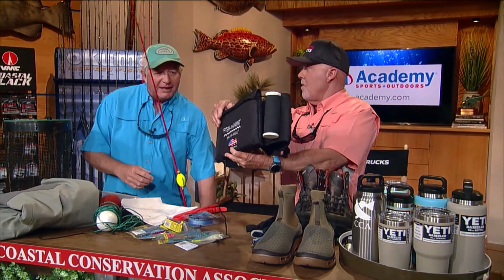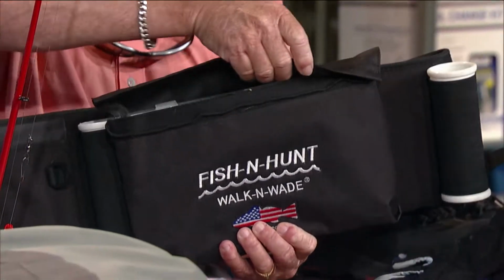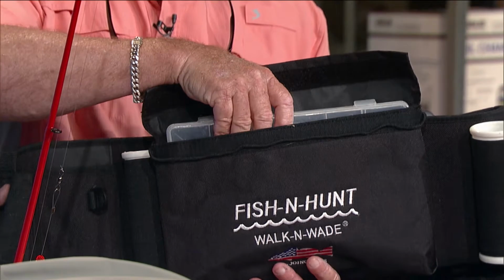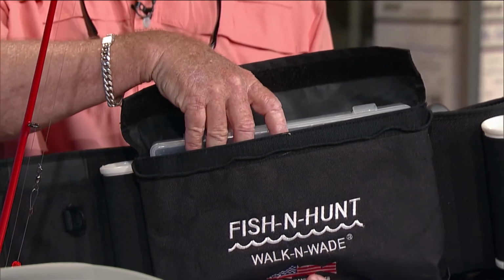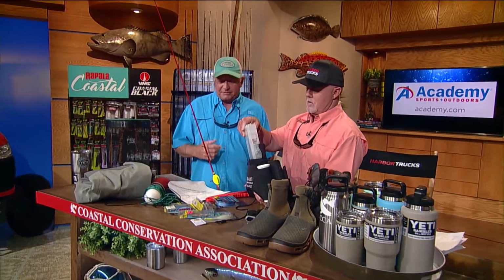When you buy one of these things, what you've got to watch out for is, not only does it have a rod holder on it, but it also helps your back. When you're out there wading, standing up and casting for a long time, if you get that thing tight around your back, it'll really help your lower back problems like I have.